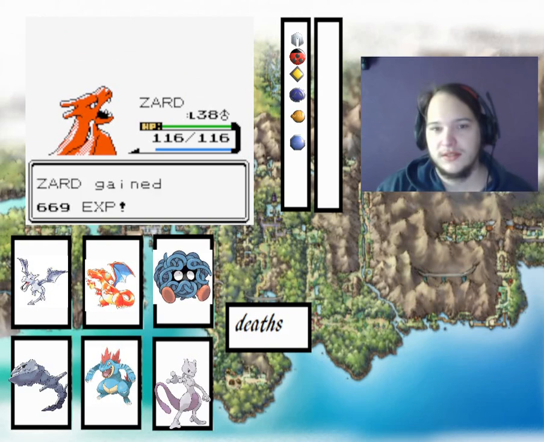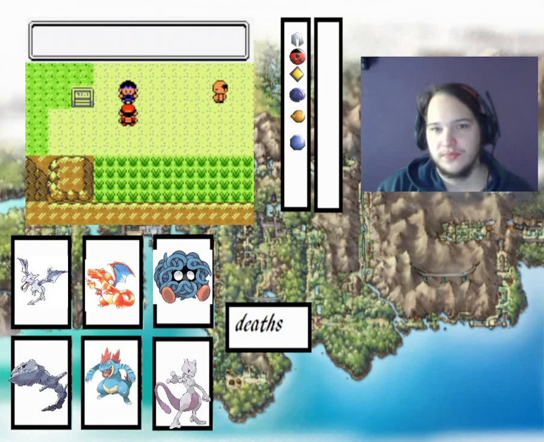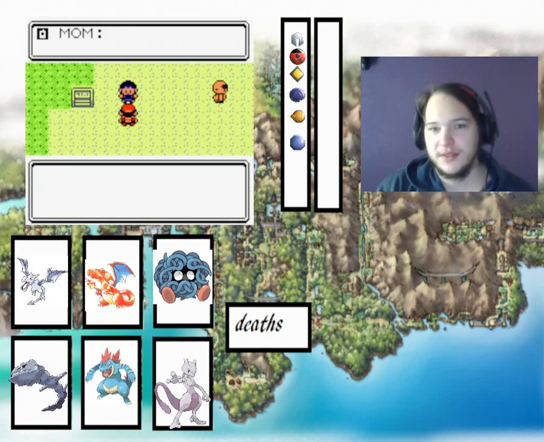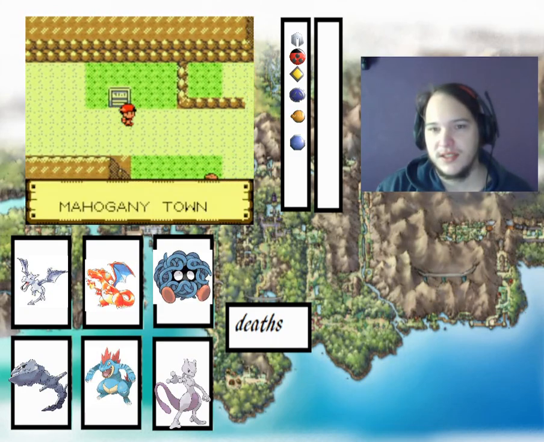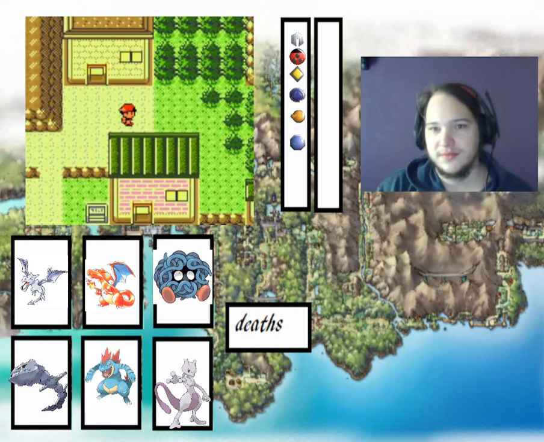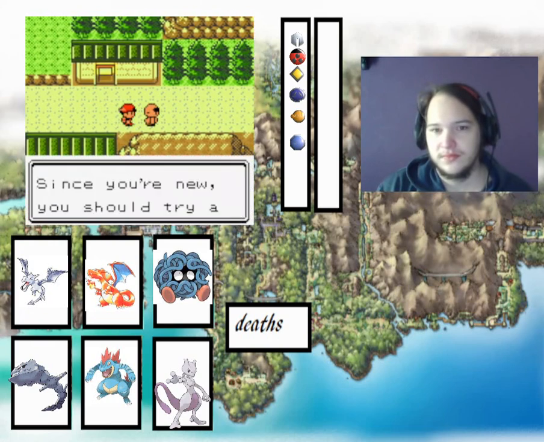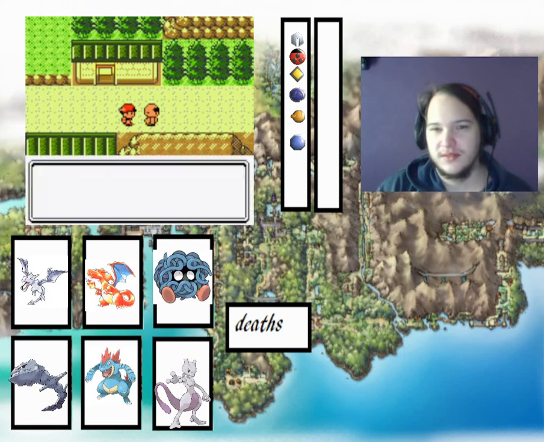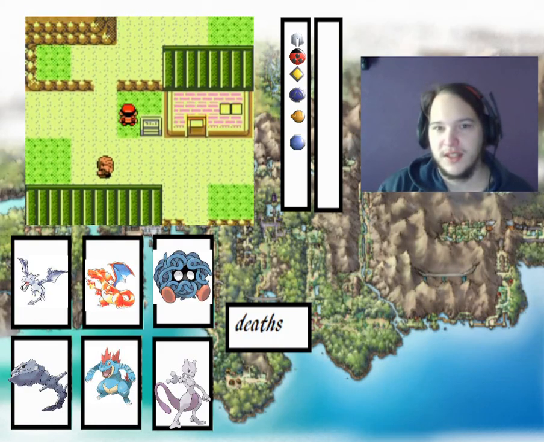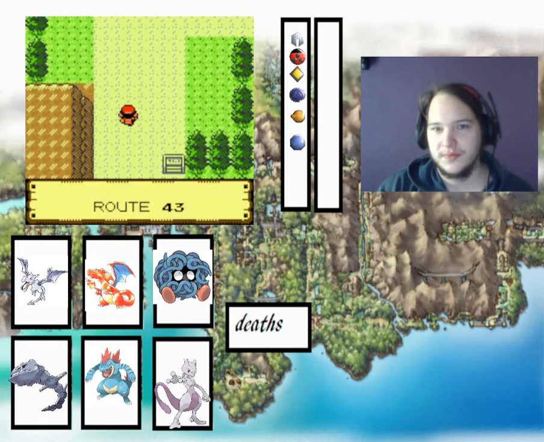East. That's them two. Nope. We got an item ball. We've got an item ball for us. We continue heading on. Into Mahogany Town. I think we have to buy it. I think we need to go to the Lake of Rage, which I think should be this way. Route 43.